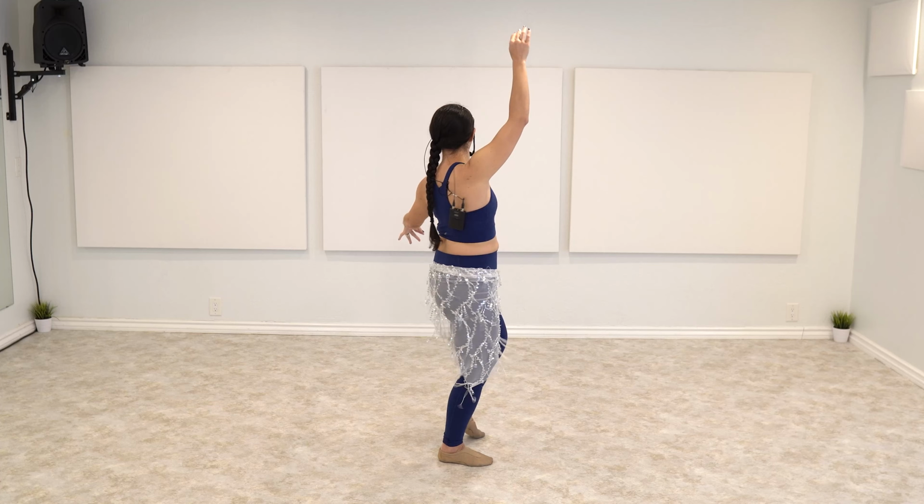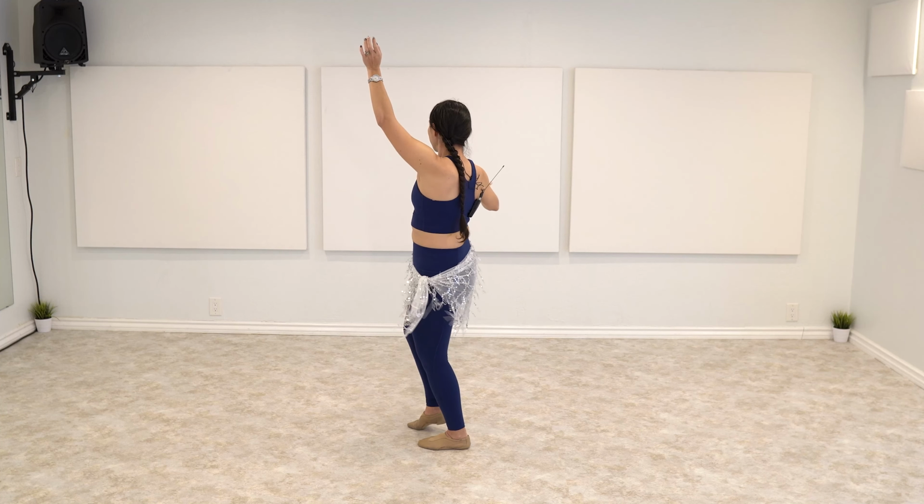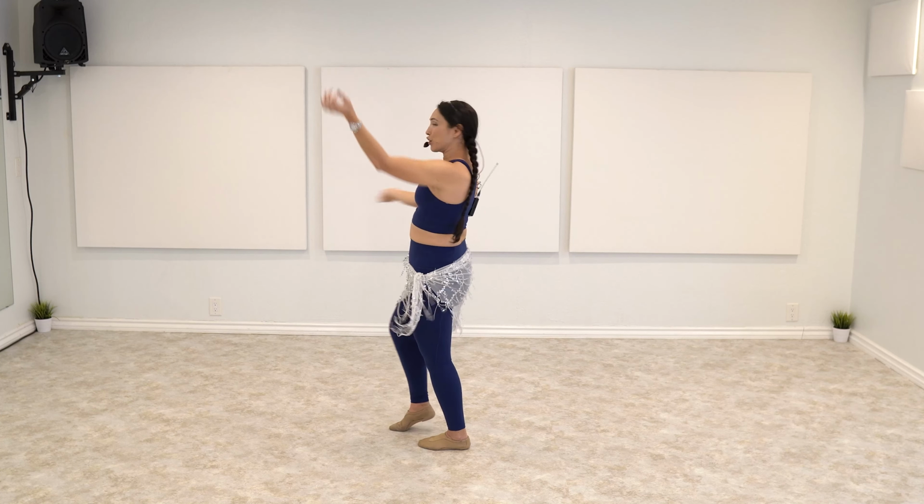Twist. Work that twist around yourself. You got this, keep it going. Hip drop, release, and drop, release, drop, release. Other way. Shoulder shimmy forward. One more time.